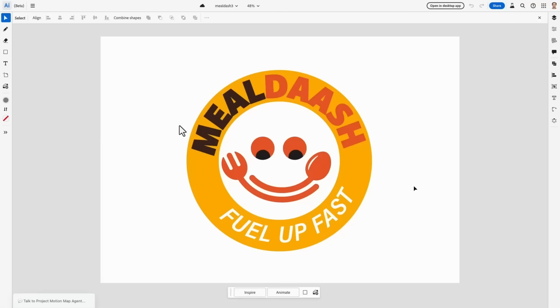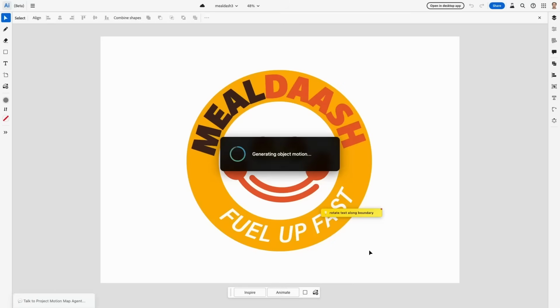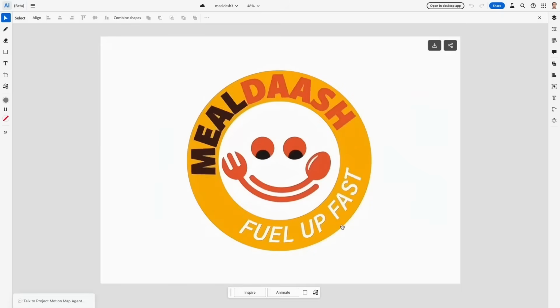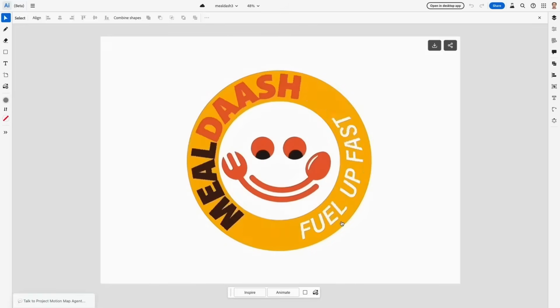And if you're into design or illustrative motion design, then you'll definitely love Project Motion Map, as it seems to be a tool that might be coming as a variant of Adobe Illustrator. This project is context-based and understands the elements that you've got in your scene, which allows you to simply select any of the elements based off their layers and define what you'd like those elements to do.